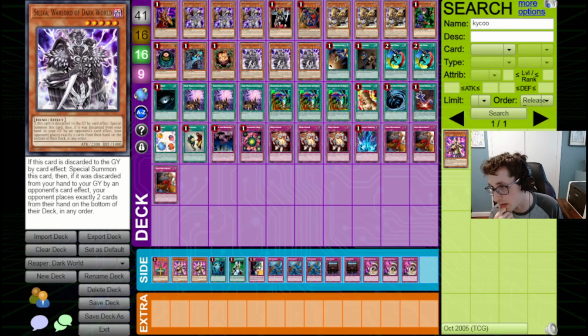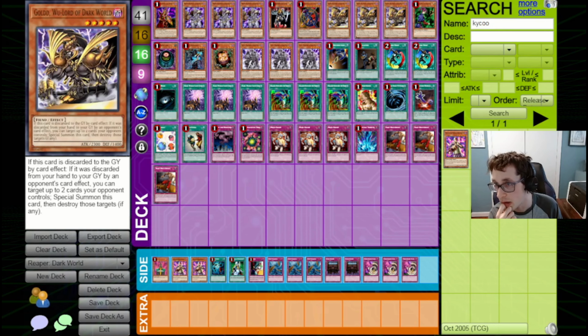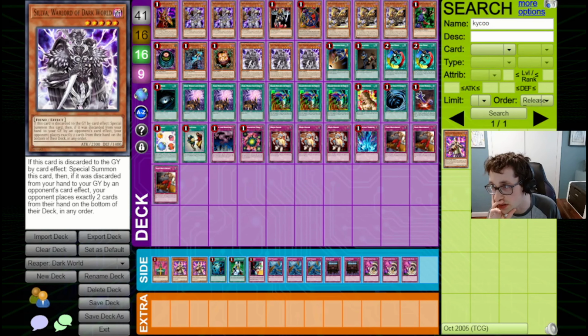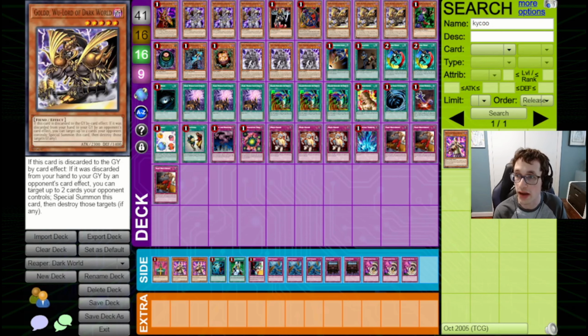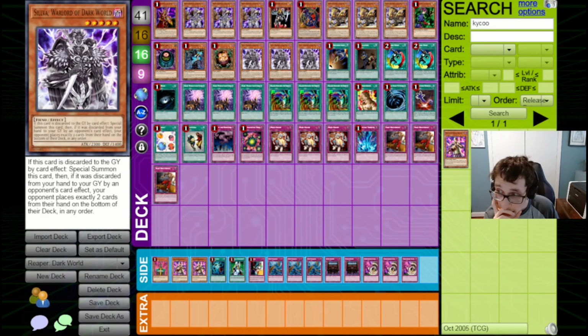And if we're thinking about what to cut from the main, maybe we don't need 6 of the big Dark World guys. I personally am fine with 6 of them because we want to have fodder in hand for Drag Down or Mind Crush or whatever we have at any point in the game. But it might not be as necessary.